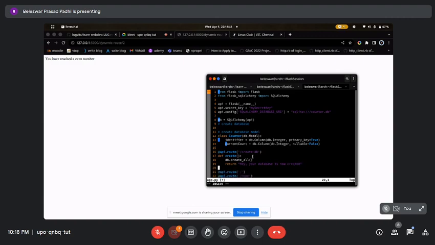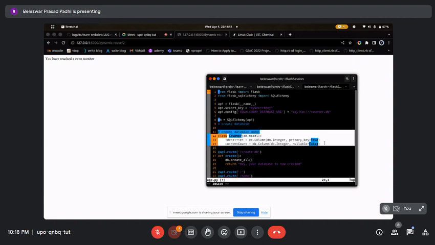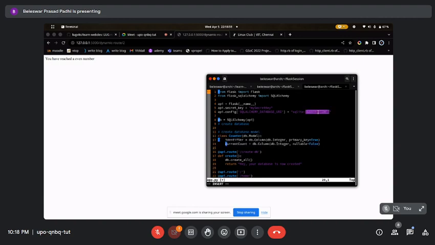So whenever I visit create_db, there's a command called create_all. It creates your database model, whatever you have defined, and stores it in counter.db. So whenever you visit this route, it will create that, and then return, hey, your database is now created.